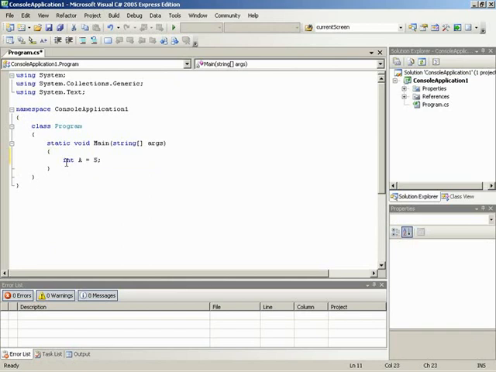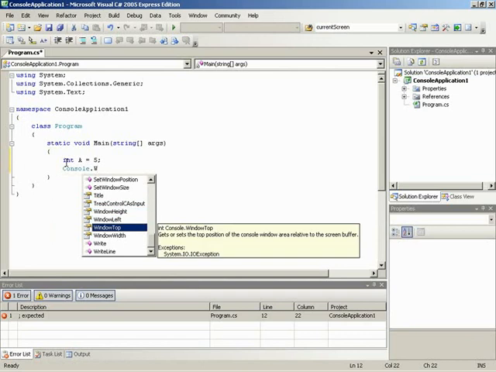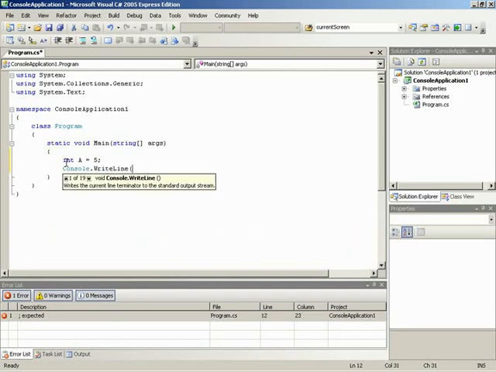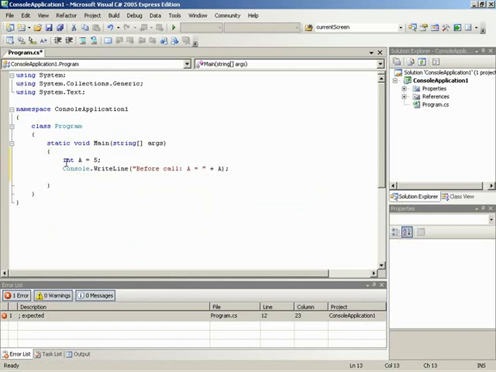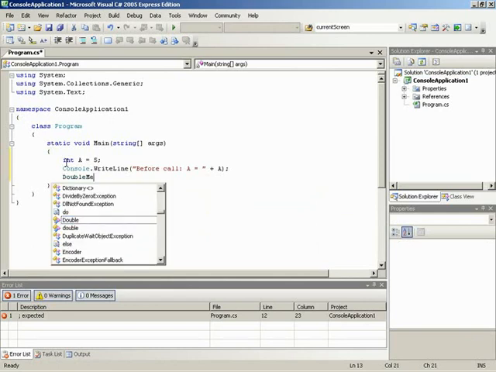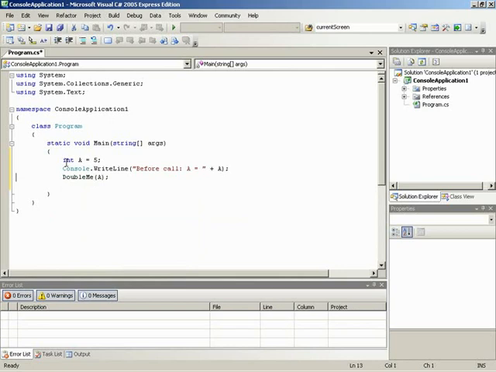Okay, now let's do a Console.WriteLine. So we'll grab our console and we'll write a line that says "before call: A equals," and then, yeah, beautiful. All right, and now let's call doubleMe, and we'll pass it A. And then let's go ahead and do, yep. I'm going to get lazy and just copy this line so that I can go in and change before to after. So we've got after call A equals whatever was in A.